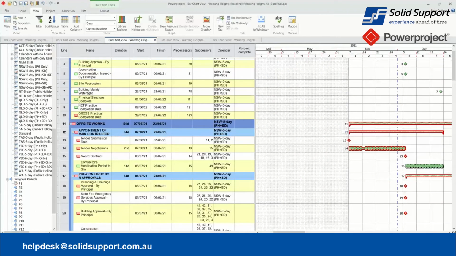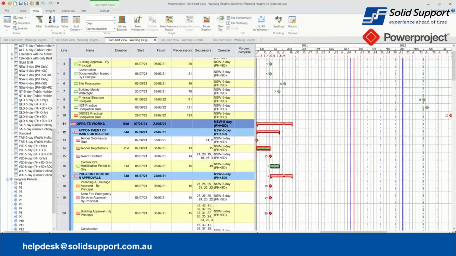All right, let's get into the second part of the webinar. Now, I want to add a baseline to the program. I've run my checklist already. I do have a forensic planning checklist, and that ensures there are no errors in the file. If there are any errors, we'll have to remove the baseline and fix those errors. Then we re-baseline. For this webinar, we assume that it has been checked.